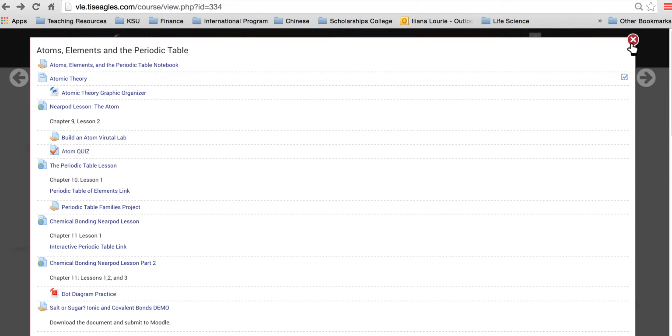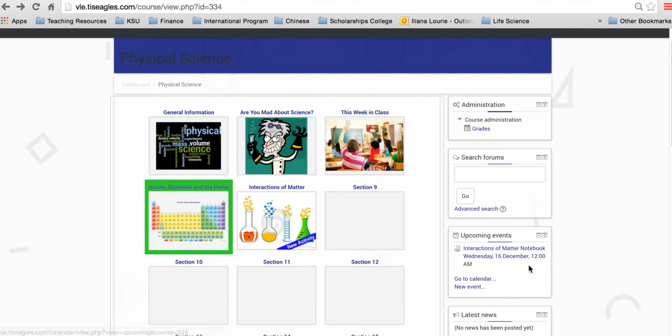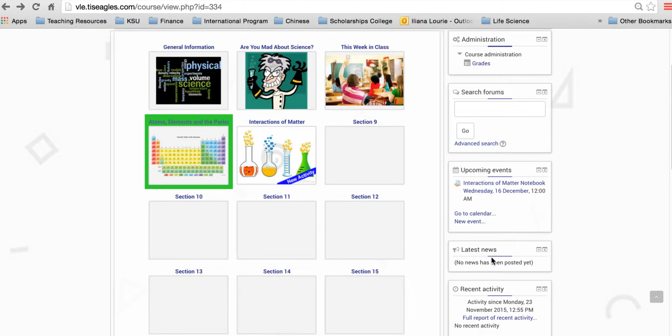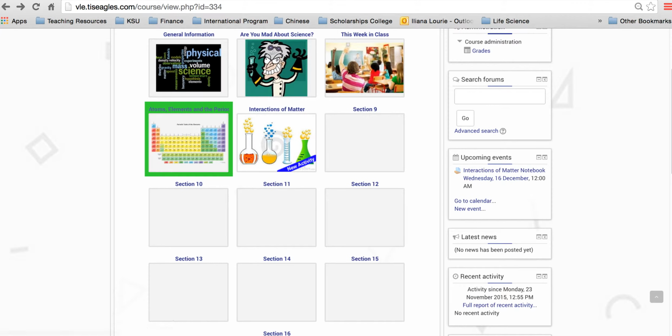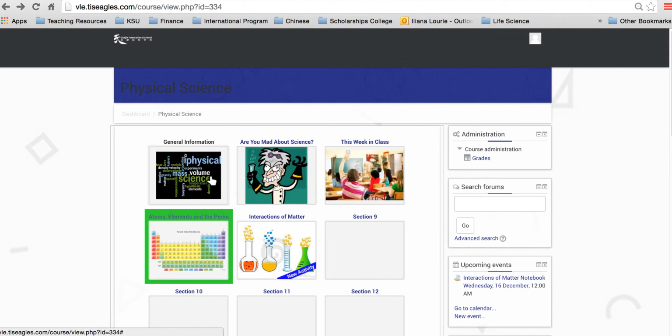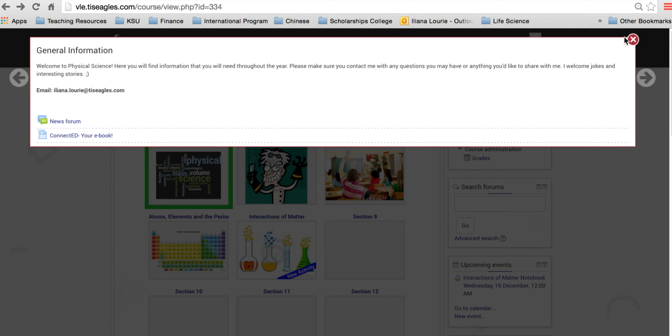So you need to make sure that you're always looking at your upcoming events with each course, and also your latest news. Your grades more than likely will not show up here. They'll show up in PowerSchool, but it is important that whenever something shows that you need to submit, you are communicating with your teacher about it. And as always, the general information is probably your best way to access your teacher's information, and you can always email them if you have any questions.